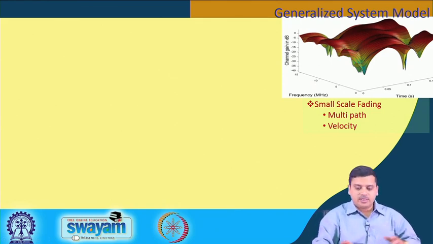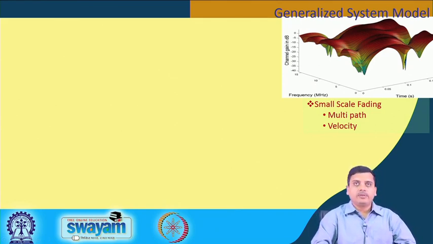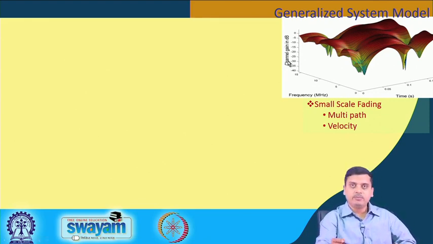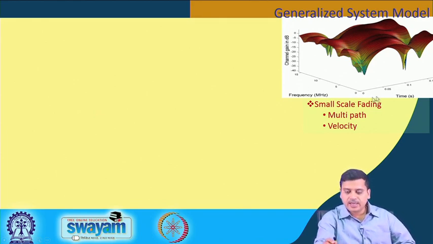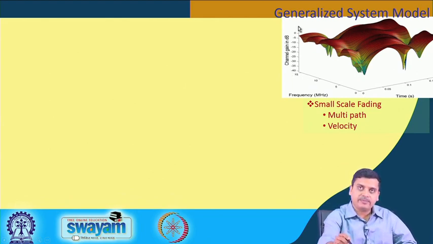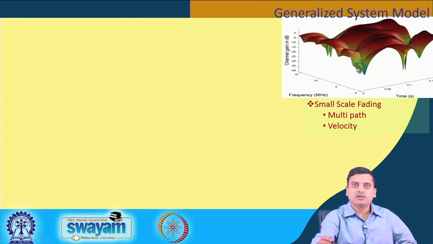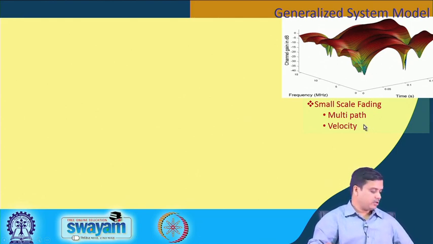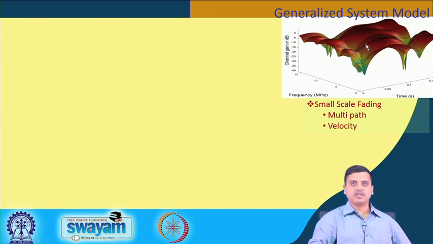So, in this particular picture, we try to depict the overall process of how things happen. So, in this particular image on the top corner, what we have is the frequency and time grid along this axis, and this axis represents the channel gain. So, typically in a wireless channel, you have the channel strength fluctuating across the time frequency grid, as can be seen over here. So, this is the channel strength in decibels, it is an indicative figure, and this keeps on changing with time. So, it is a snapshot of the random realization of the channel.